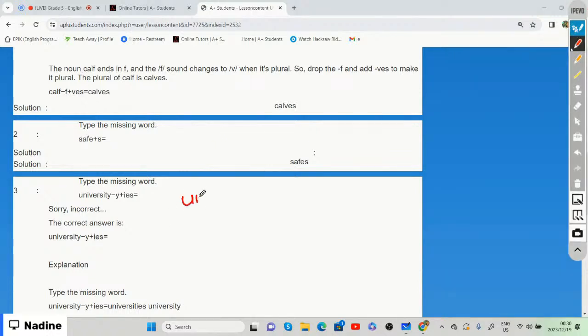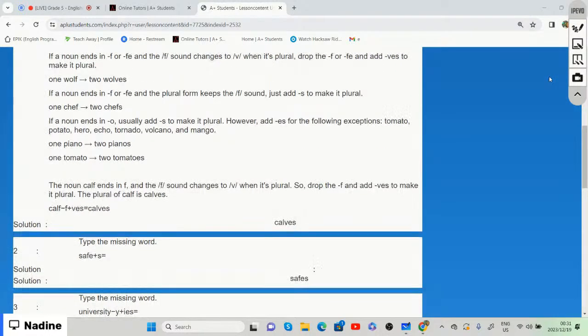So if we write the word university, we see that if the word ends with a Y, we drop the Y. So it becomes univers... We drop the Y and we add the IES to show the plural form. So university, universities.